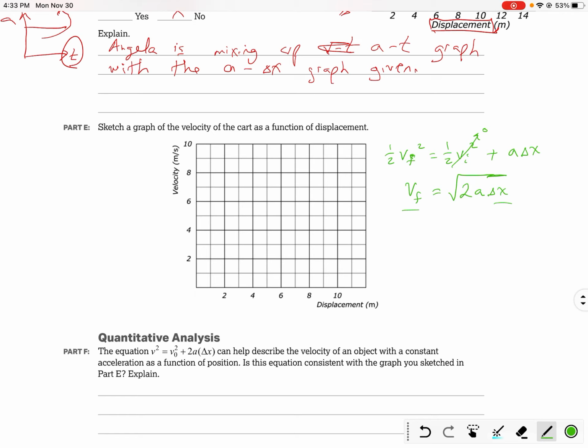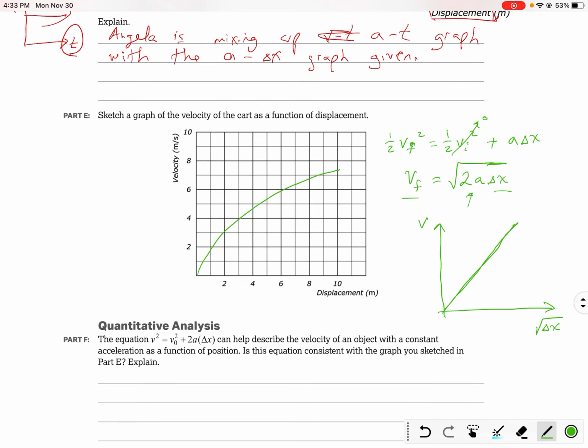Well, what would that look like? We know the acceleration is constant over those first 10 meters. What would this relationship look like? Well, it certainly wouldn't be a linear relationship. It would look like a root relationship, which has something that looks like that qualitatively. So if we wanted a velocity-displacement graph that was linear, we have to linearize this by plotting velocity versus the square root of x, and then we would get a linearized version of that.